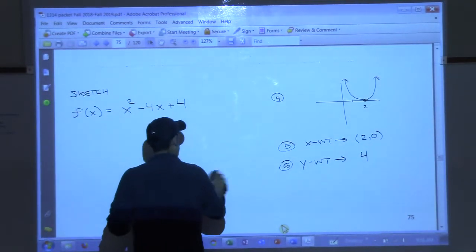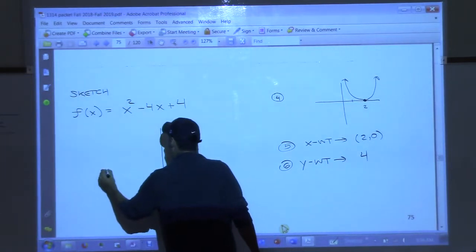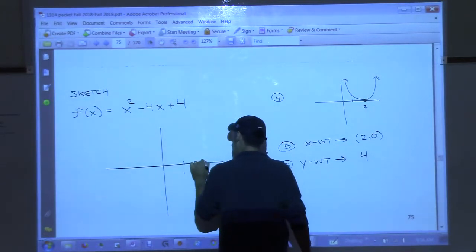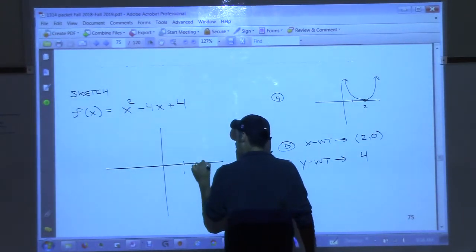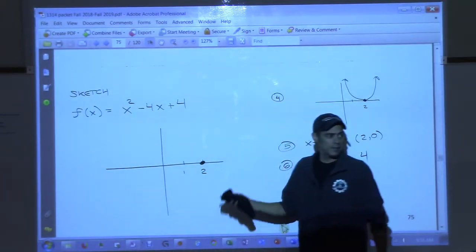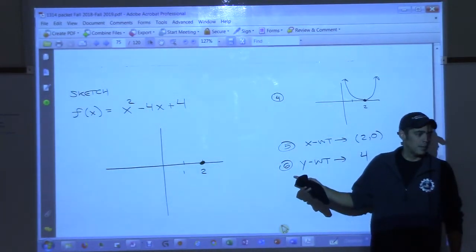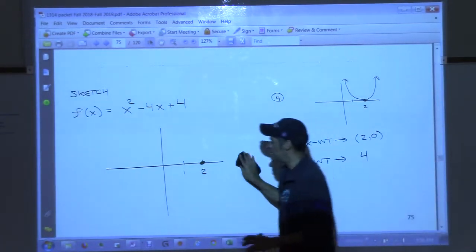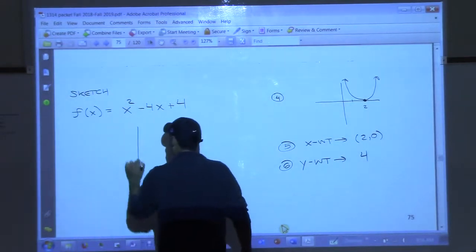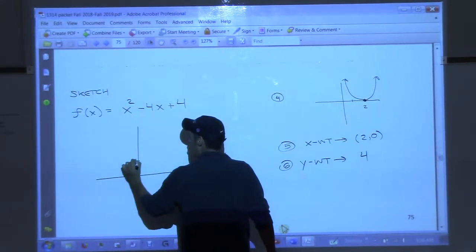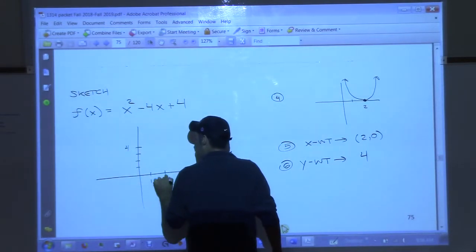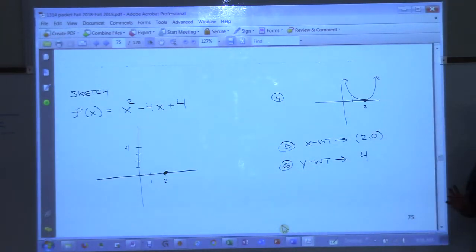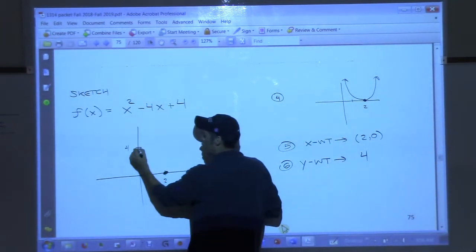So when I draw this, this is my final picture here. I start with the vertex, which is the point (2, 0). See, Frank, see my drawing? I'm going to start over because I realize now that my y-intercept is at 4, so I'm going to tweak this a little bit. I know my y-intercept is at 4: 1, 2, 3, 4. And 1, 2. Okay, so I have my vertex there. See, now it's going to fit a little better. And then my y-intercept is at 4, so I put that here.